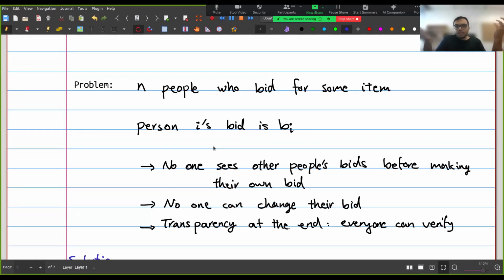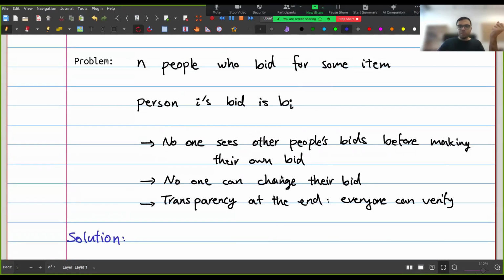Now, if you consider this simple protocol with just envelopes and pieces of paper, you can see that it satisfies all of these requirements. So when you're making your own bid, you're just writing your bid on a piece of paper. You have no idea what the other people are bidding, and you put it in a sealed envelope. And when you give your envelope to the dealer, again, the envelope is sealed, so no one else can really see what's in there.